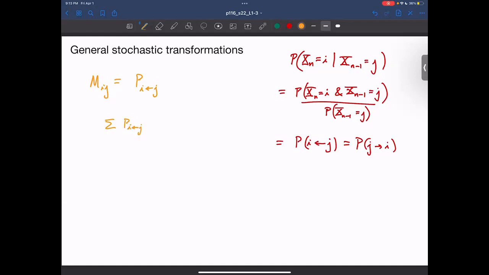So if we have some initial probability density, probability vector, we multiply the probability that things are at site i, and then they go to site j, and then we'll just sum over j. And this will give us some new probability. And this probability would be at site i, because we're summing over all the different initial values that were at site j, for all the different j's, and we're thinking about how they've moved into i.